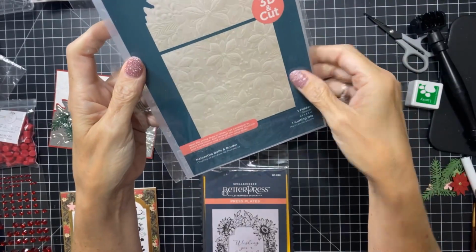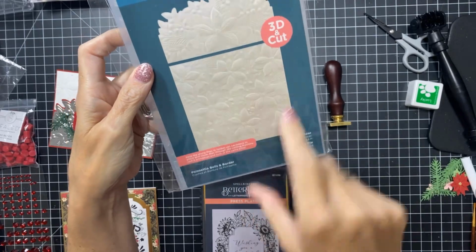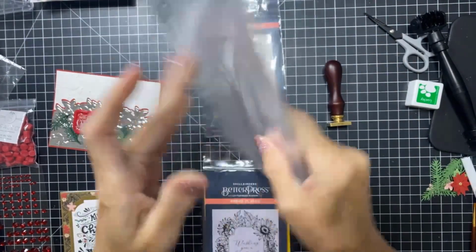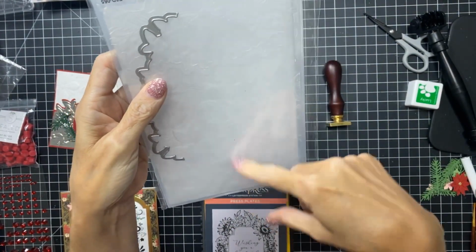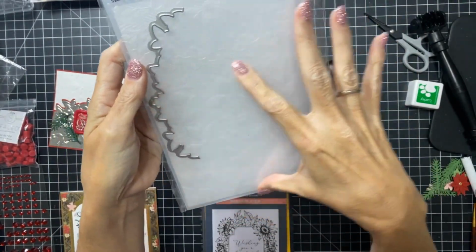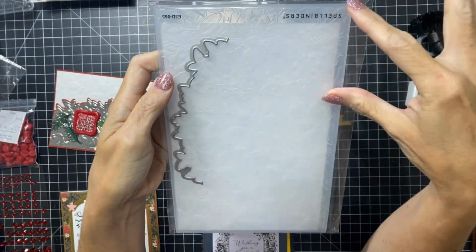They also have an exclusive poinsettia bell and border 3D and cut. Now, this is pretty neat, I do have to say. It has two embossing areas. Of course, it's all one plate, but this area here is kind of like a 6x6 area, and then this area here is like a border.